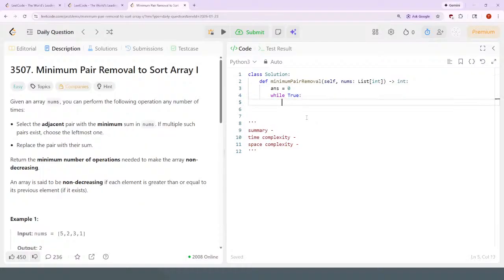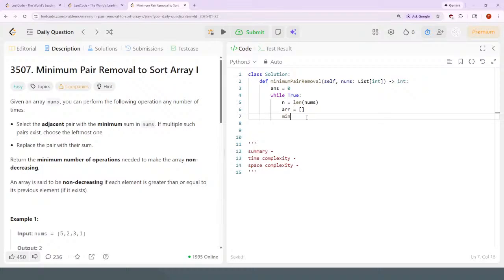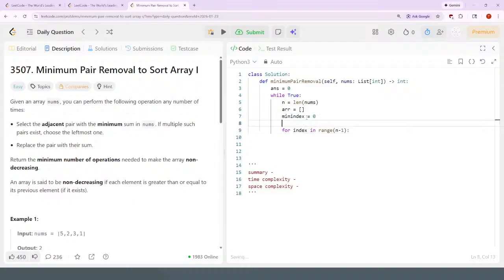So n is the length of nums, and I'll have an empty array of the new values that I might make. I'll keep track of the min index for every index in range n minus 1, since I need to compare index versus index plus 1. I'll have a boolean to keep track of if it's decreasing.